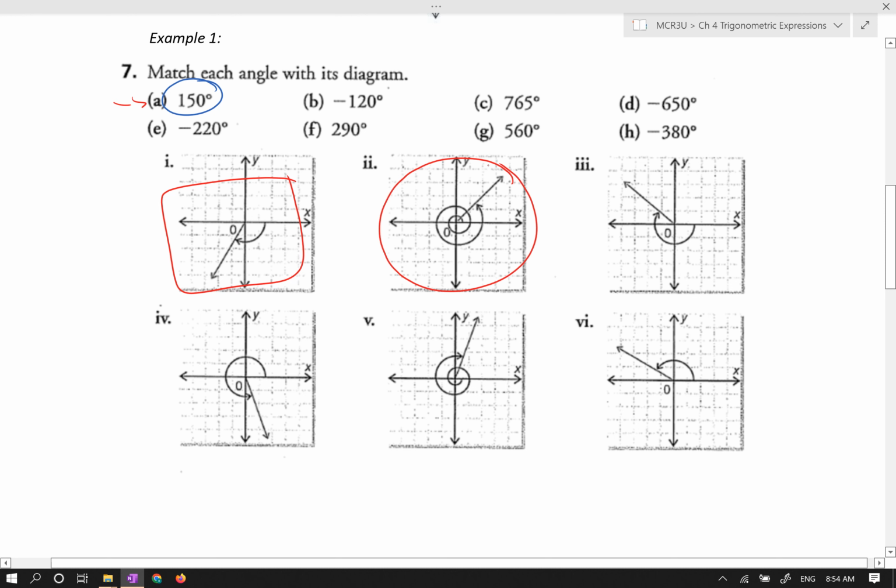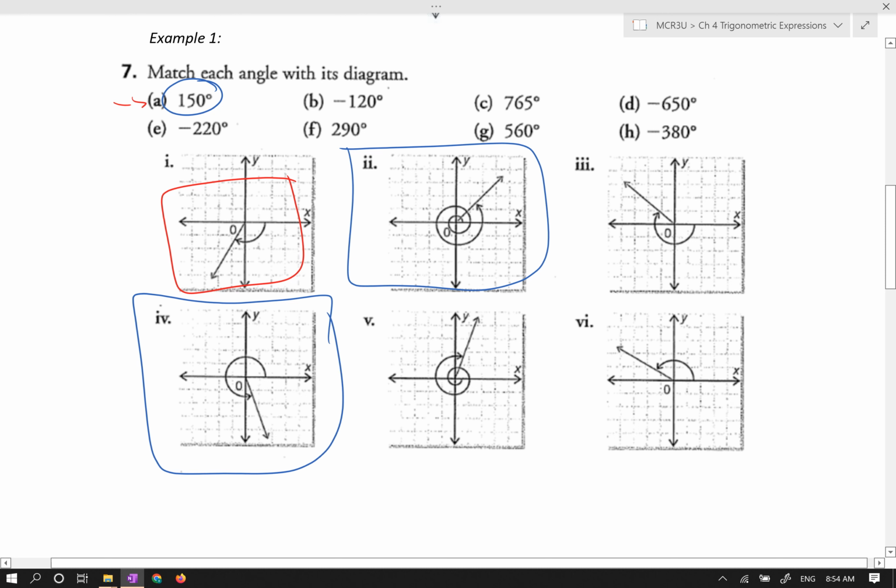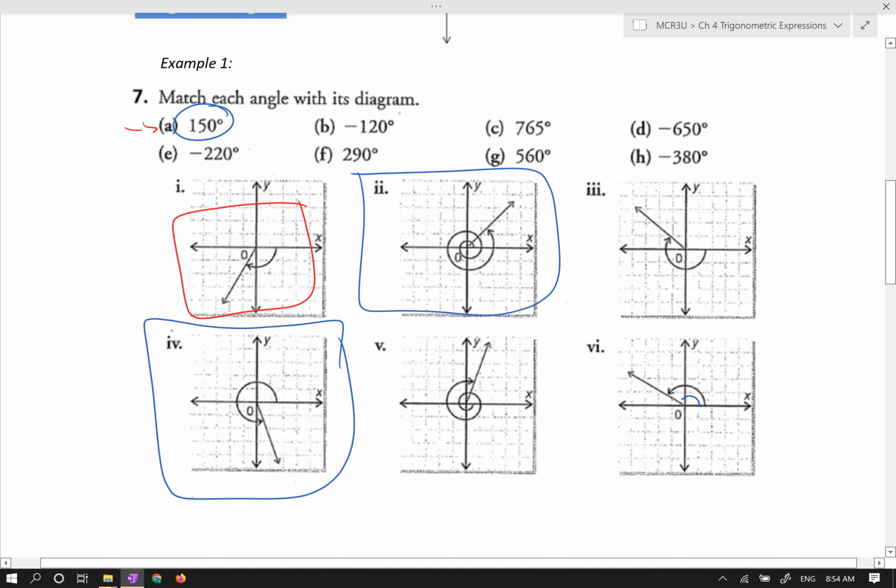Here we have a clockwise direction. We can see that the angle goes around like this, sorry, a counterclockwise direction. So here we're working with a positive angle. The third one right here, we're working in a clockwise direction. That's negative. Here it's counterclockwise, so that's positive. Clockwise, number 5 is negative. And here, counterclockwise, this is a positive angle right here.